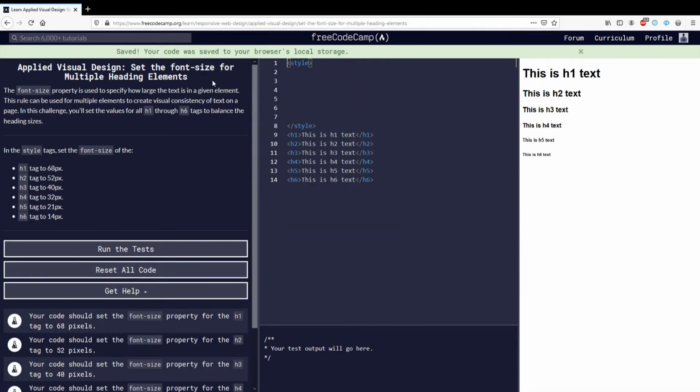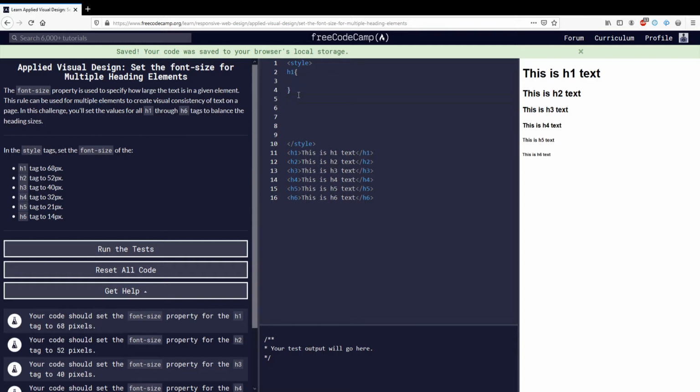Set the font size for multiple heading elements. In the style tag, set the font size of the headings. Okay. So let's just make it h1.